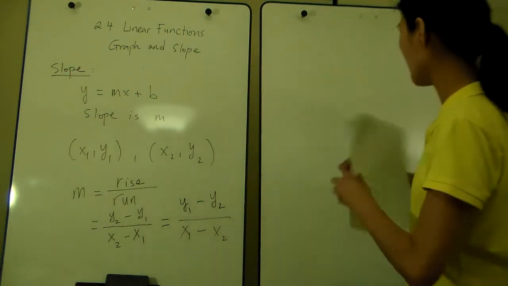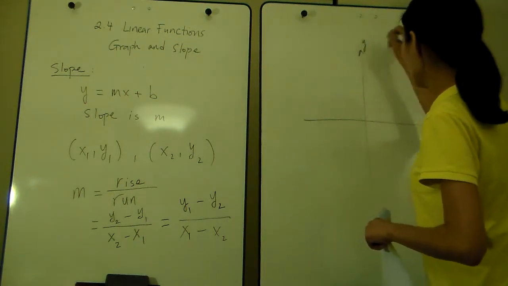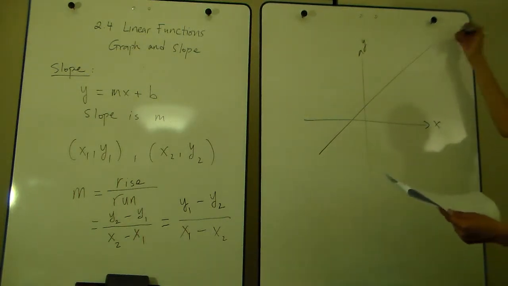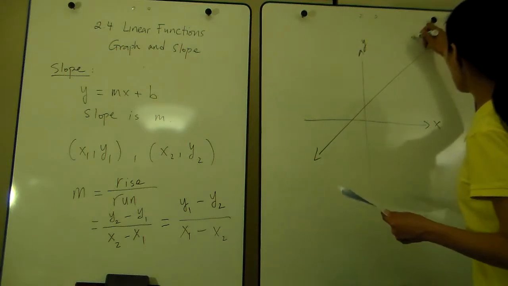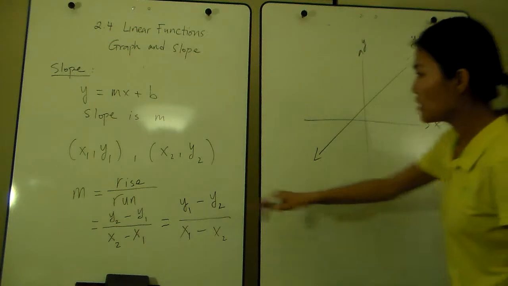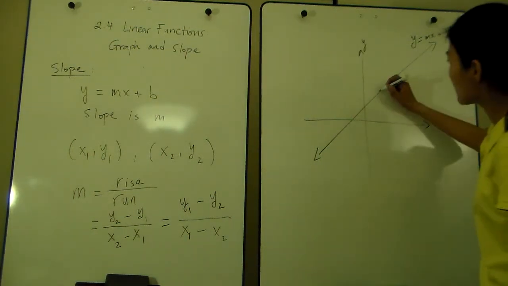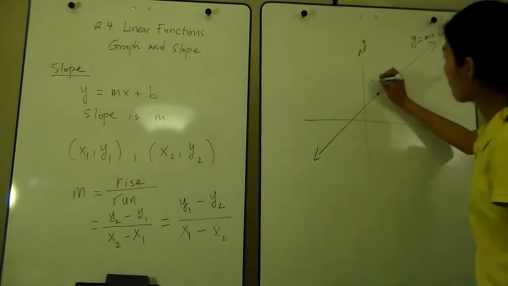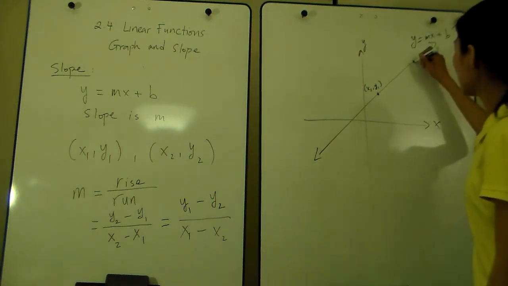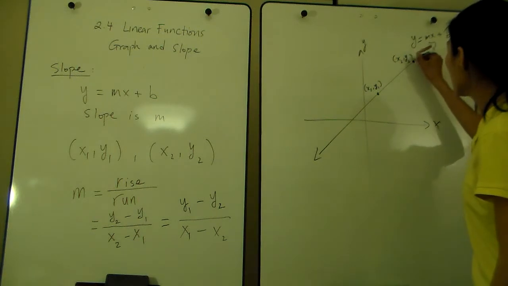Now, graphically, this is the x-axis, this is the y-axis. This is the line, you can call it y equal to mx plus b. Okay? Now, these two points are two points on the line. Let me see. I call this one x sub 1, y sub 1. And this some point right here on the line, x sub 2, y sub 2.